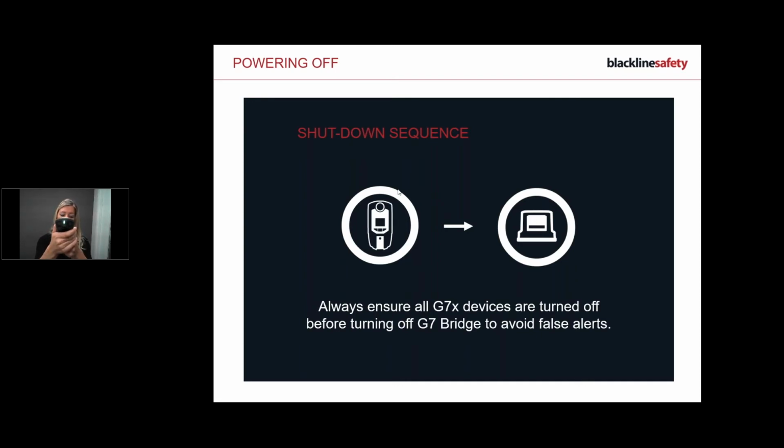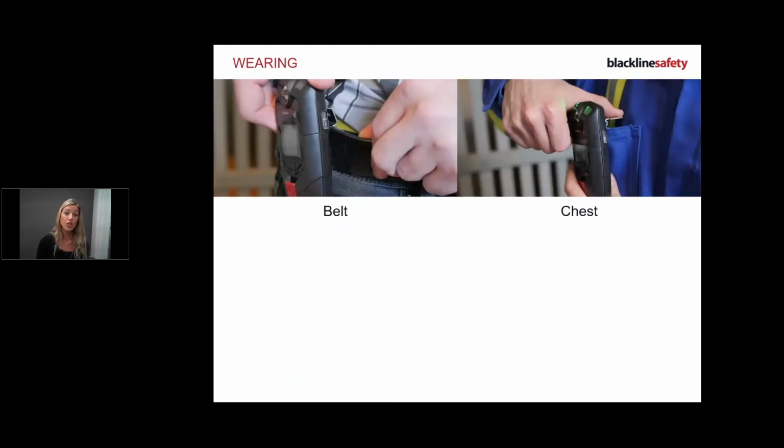Okay, so I've got a solid green light. The next thing I want to do is wear it. If you have gas detection, most people wear it on the chest, but within the distance of gas detection, you can definitely wear it on your hip. That meets the guidelines. But a lot of companies do like to wear it on the chest. That's fine. If you don't have gas detection, you can typically wear it on your hip or your chest. But those are the two mandatory positions that we like you to wear it at.